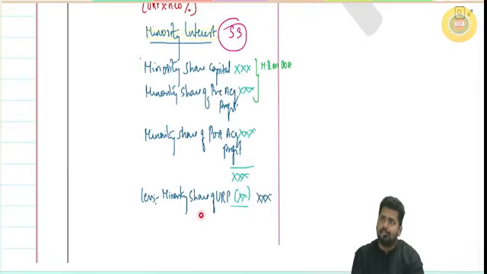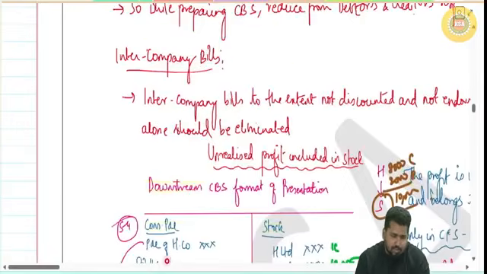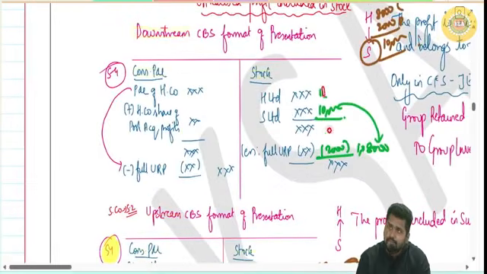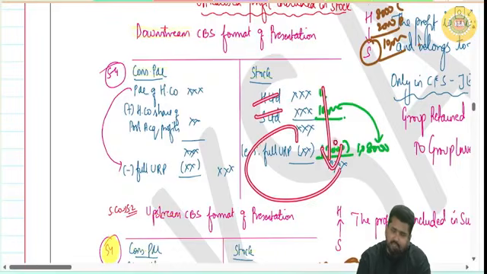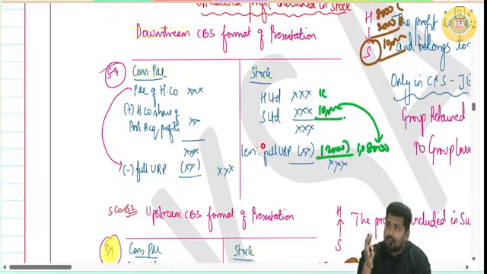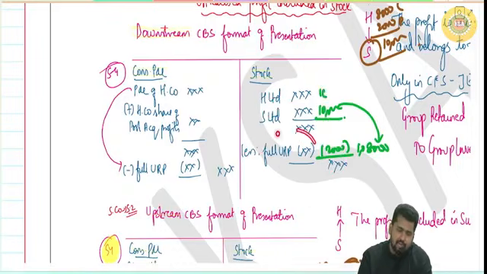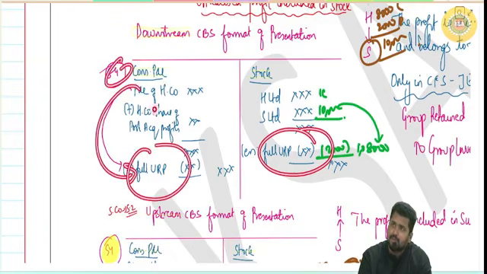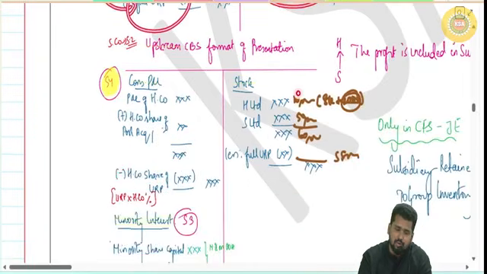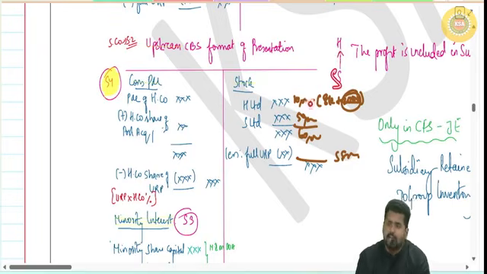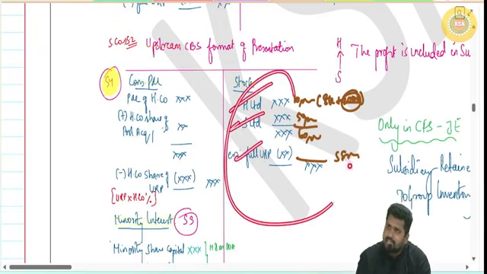Okay, so upstream, downstream. Downstream means subtract what? After adding, just the full unrealized profit, not the full stock, the full unrealized profit. Similarly, in step number 4, the full unrealized profit should be subtracted because the holding company has sold. Correct? In the upstream case, the subsidiary has sold to the holding company, then same step.